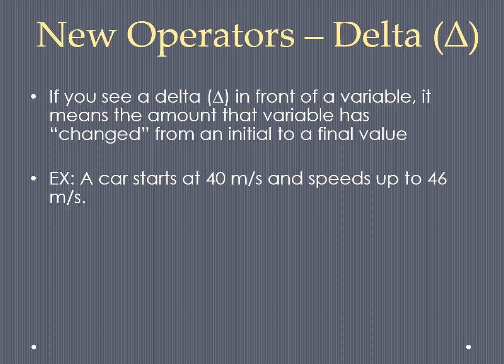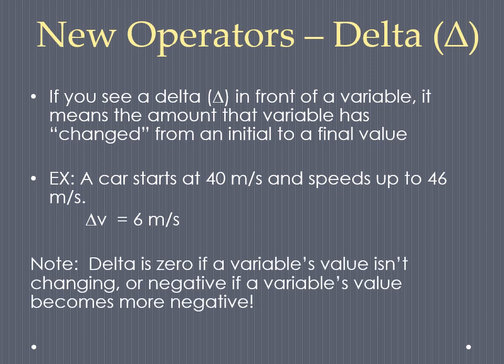it should be clear to you that the car's velocity is changing. So you could find v_i, which is 40, or v_f, which is 46, but more importantly and more interesting in physics is typically the delta v value, which is 6 meters every second. I want to point out that this is the crucial importance of these operators and subscripts. There's a whole lot of velocities in this problem, but delta v specifically tells me how much that velocity changes. It went from 40 to 46, so we changed by 6 meters every second.